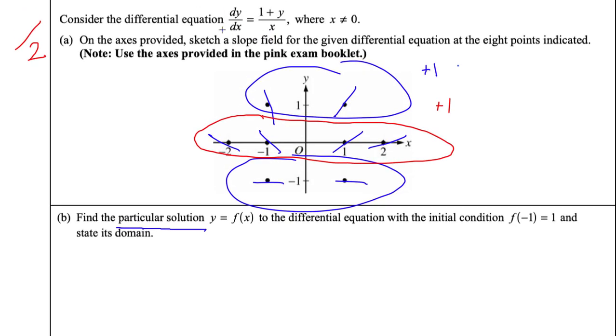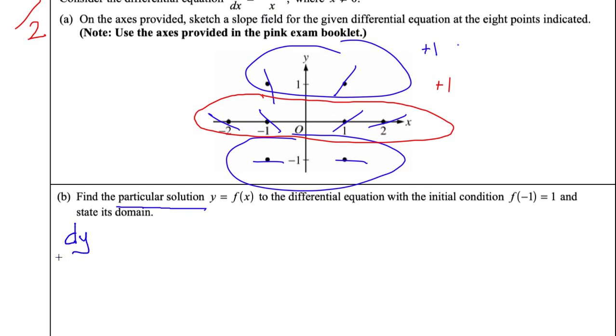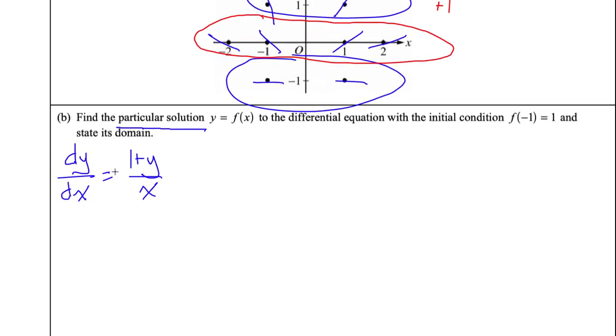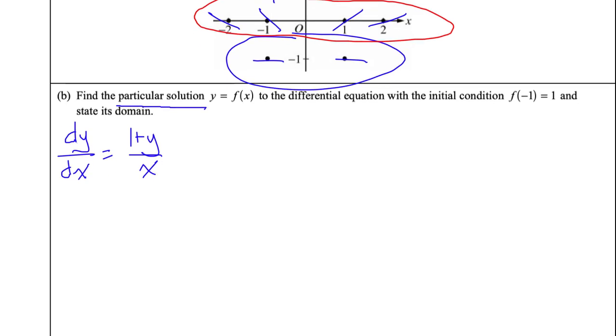So yes, I'm going to rewrite this equation. dy/dx is now equal to (1 plus y) over x. So that was the original differential equation. I have to have a fraction equal to a fraction. Done. Now I do left equal to the right. Cross multiply dy/x, so x dy is equal to, and then cross multiply the other way, I still have that (1 plus y) in parentheses times dx. Okay. So that's cross multiplying.